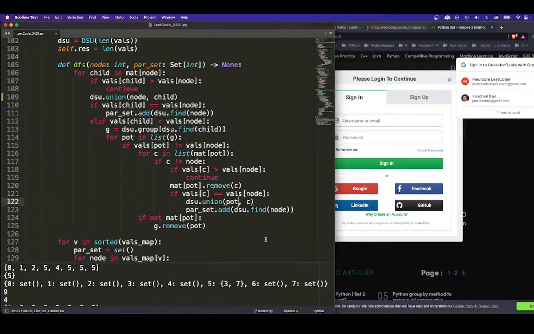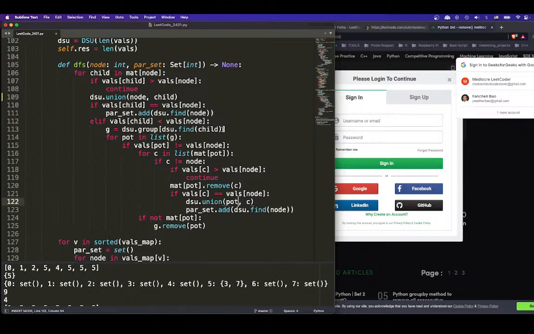Alright, we union node and child, and then the parent will be pointed to node. And child is equal if the two are the same. Parent set dot. If they're not the same, and child value is smaller than node value, we go to find the group, right? So these are all the things that child connects to, which what we need to see is if it's next value. So the potential, right? The potential's next value. So if val's potential was not equal to, that's very important.